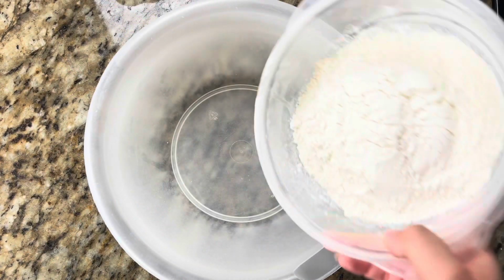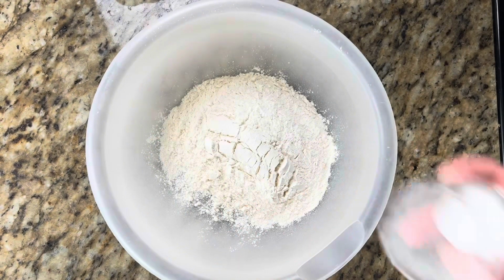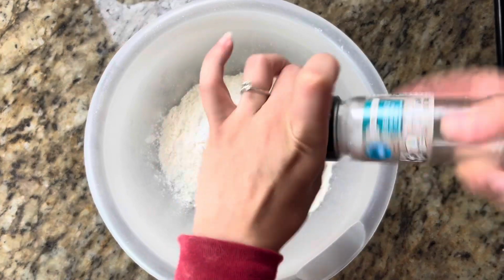In a big bowl, you want to go in with 1 1/3 cups of all-purpose flour, 1 teaspoon of baking soda, a teaspoon of salt, and then you want to whisk that together and set that aside.